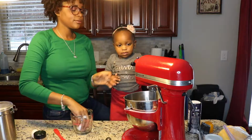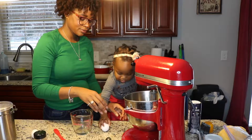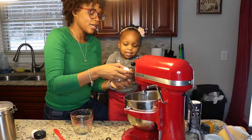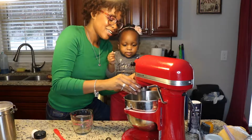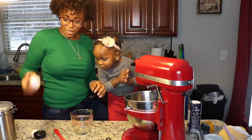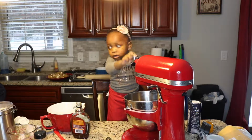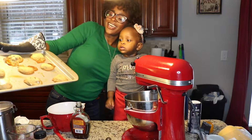Egg. Good job. Another egg. One egg. Good job. Open the bowl. Ow, I hit my finger. That's an egg. Let's see how our cookies are. Here, Harper.